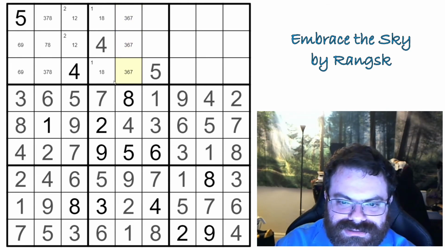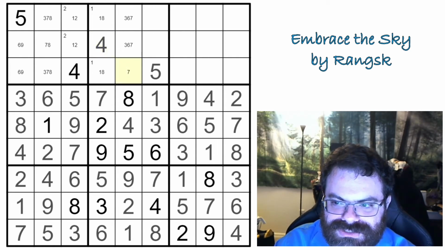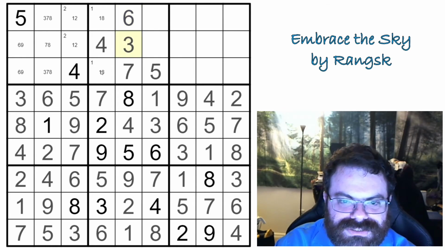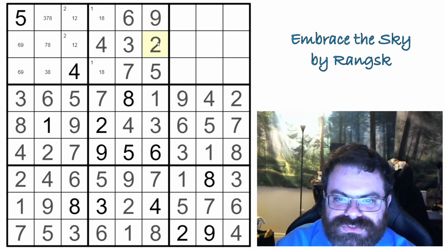But if we look here, the 7 removes the 6, and the 4 removes the 3. So this is a 7. And then this 5 removes the 6, so this is 3 and 6. Doesn't look like it, yeah, so 7's removed here. So up here we have 2 and 9. So this is 9 and 2. 1, 2, because that sees over.